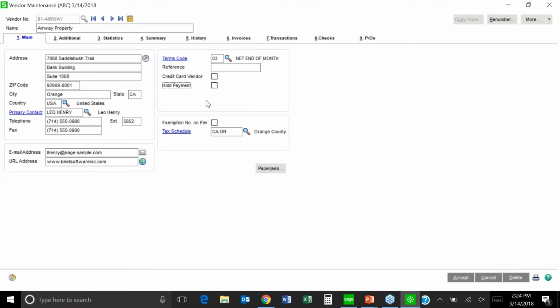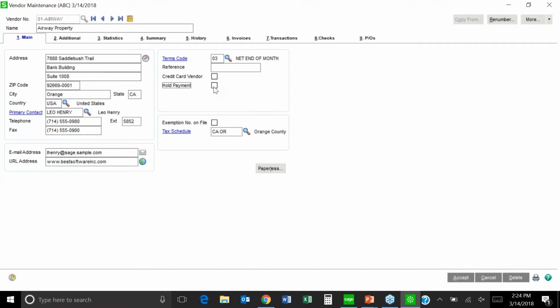I can also go in and put the invoice on hold after invoice data entry. So if I determine after the fact that I need to put the invoice on hold, I can do that as well. So if it's in this area, it is on hold at the vendor level, and then again, you can do it on an invoice by invoice basis.